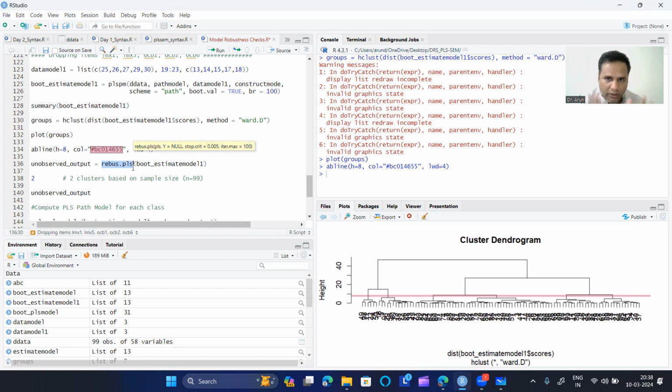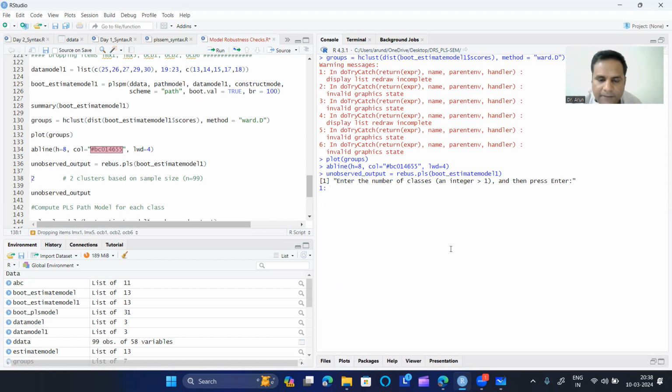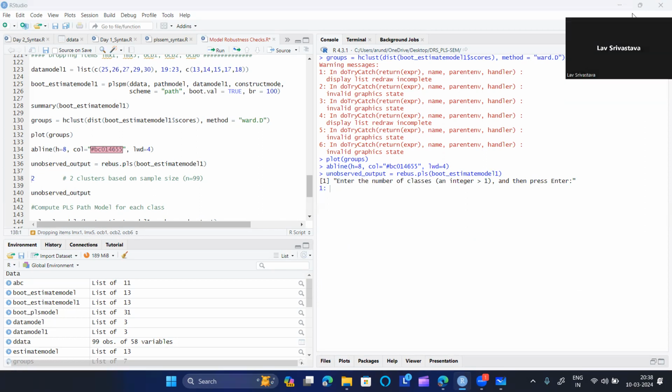Many of you might not have used it or might not be using it in your PhD thesis, but still you need to go and read the material, and all the syntax is fixed. So this is my vector, or output, and this is the command, and I'll simply write the bootstrap model here, and let me run line number 136. When I run line number 136, friends, all of you just pay attention. Can you see the screen, all of you? Loveji, can you see the screen? Yes, sir.